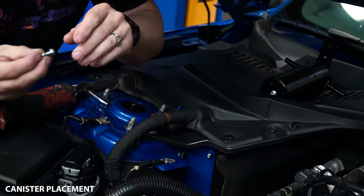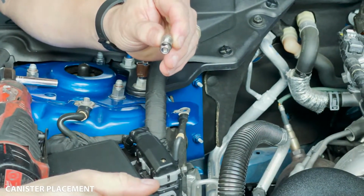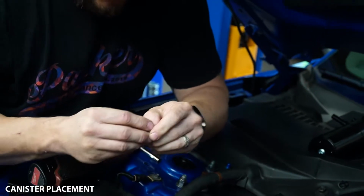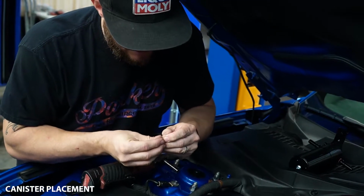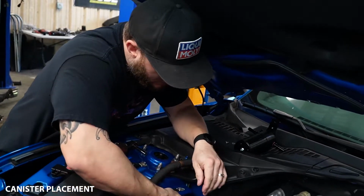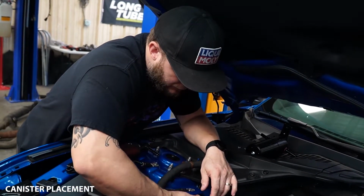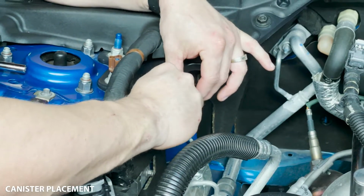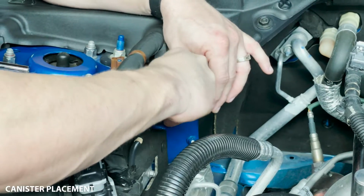UPR provides you with a nut and bolt combo. This has also got two washers on it. These are 10 millimeter. And depending on your tool selection and what you've got, I find it sometimes easiest to come in from the bottom and thread that through the bottom like that, or sometimes going in through the top. Just depends on what your tool selection is and what's available to you.